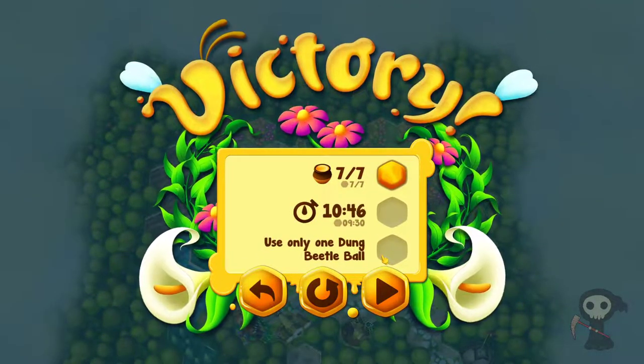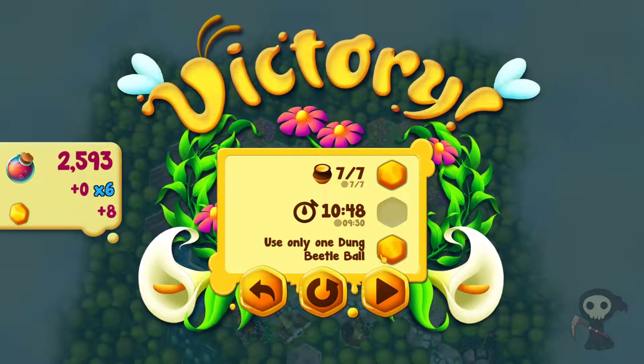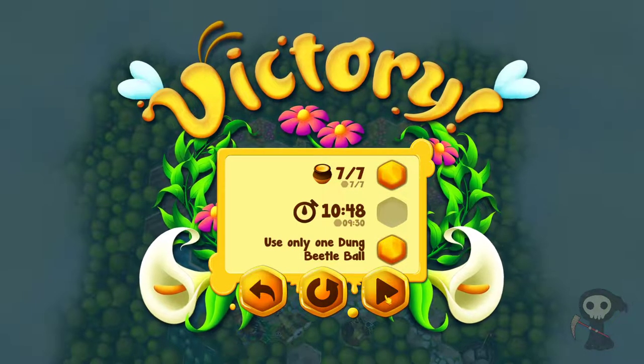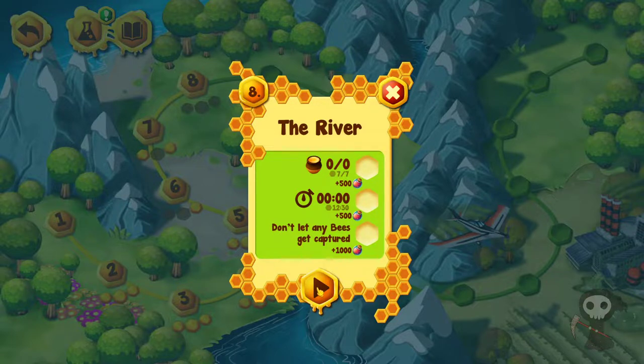Did we do it in time? We did not do it in time. Sadness, we didn't do it in time. That's okay. We can come back for perfecting the runs later. The river. Don't lose health. Do it in under 12 minutes and 30 seconds. Don't let any bees get captured. Oof.